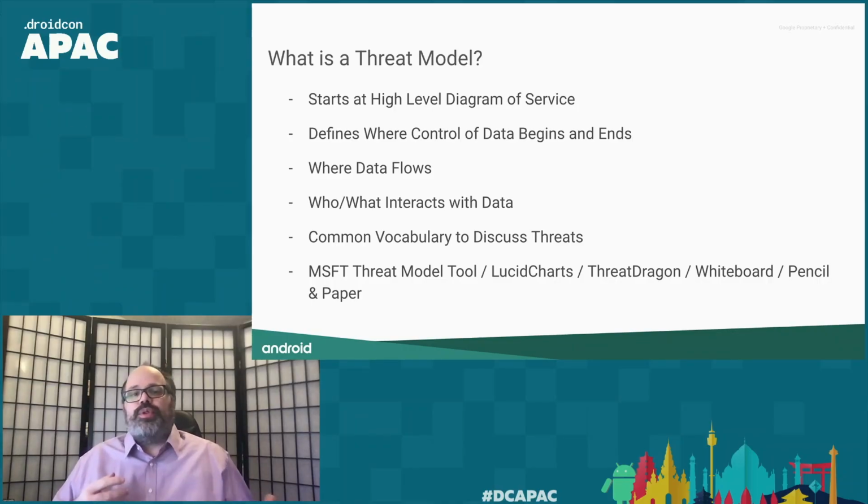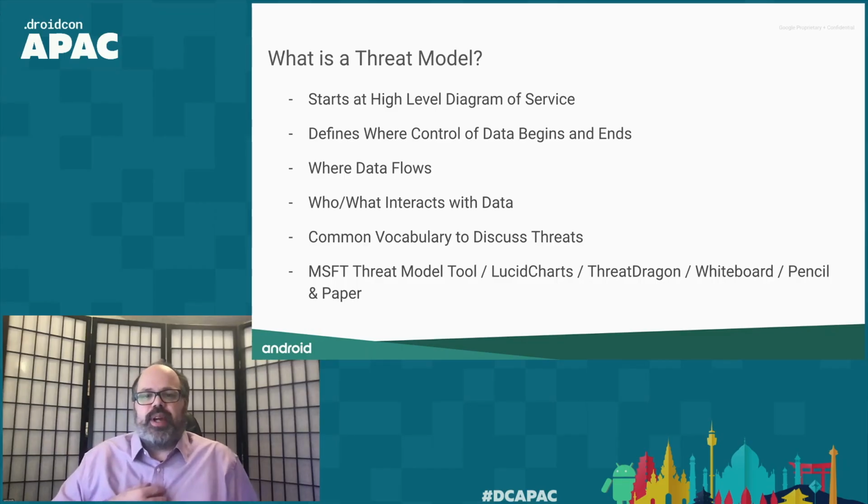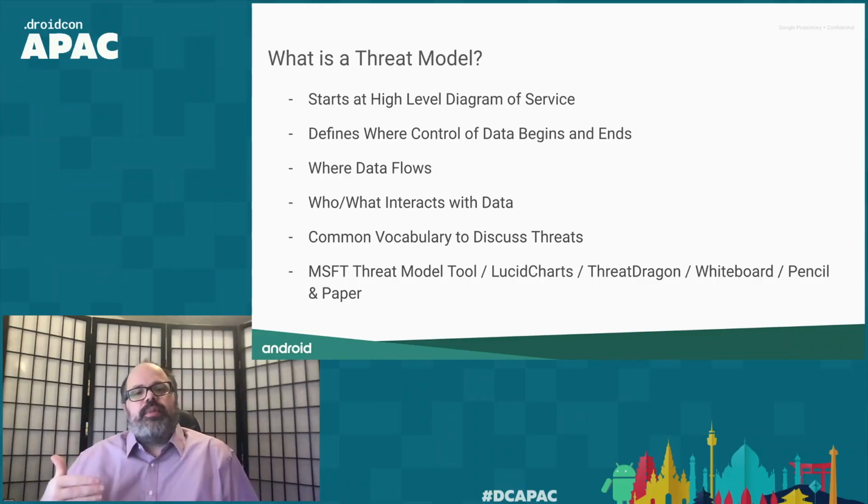Now, there are a lot of tools to do this. For this presentation, I used the Microsoft Threat Modeling tool, which is a great free tool if you run a Windows shop. However, there are a bunch of other ways to do this too. You can use Lucidchart, Visio, a whiteboard, a pen and paper like we'll do here in a little bit. Threat Dragon from OWASP is also a really cool tool, especially if you use Git. The tooling really isn't important. What's important are the threats that come out of the diagram and the discussions that come from the diagram that are the most important thing. So let's go ahead and just dive right in.